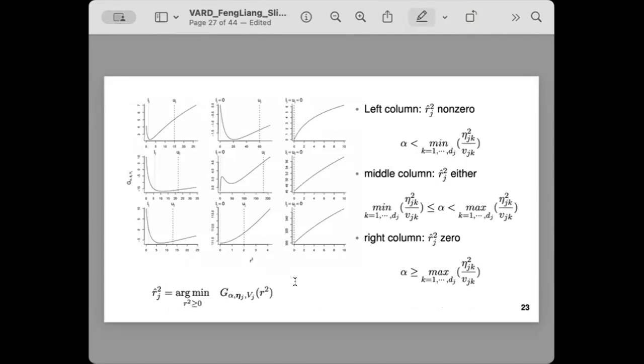We can visually see the look of the function g. On this slide, we show 9 plots arranged in 3 columns. Each column represents one typical scenario for the function g. So let's start with the right column, which corresponds to this case. This is a case that actually happens pretty often. The lower and upper bounds are both 0.